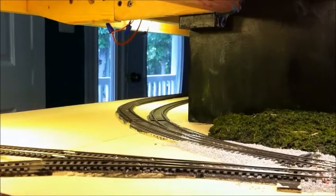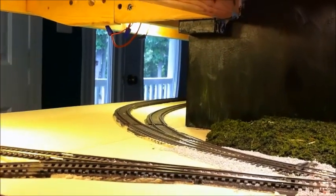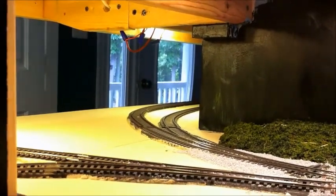And you're really not going to be able to see this angle. Well, actually, you will not see this angle. Everything will be from down on the other end. So this is just going to be a regular store, a little crossing here. And as you can see, those two tracks there on the far end towards my door, that's the end. That's where you're going to be looking from.